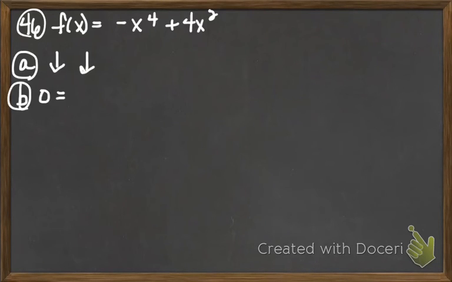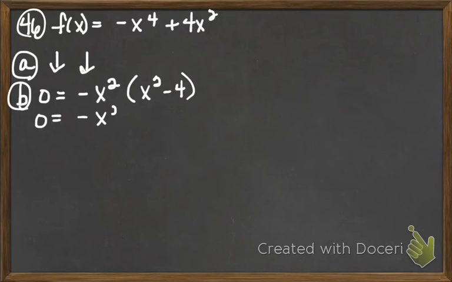Okay, x squared. We might even want to factor out a negative x squared. Anytime the first term is negative and all you can do at first is factor out a GCF, sometimes it's helpful to go ahead and factor out a negative. It makes the rest of the factoring easier. What do you get when you factor out a negative x squared? You get x squared minus 4. Is that completely factored? No. X squared minus 4 is called the difference of squares, and it factors into what?